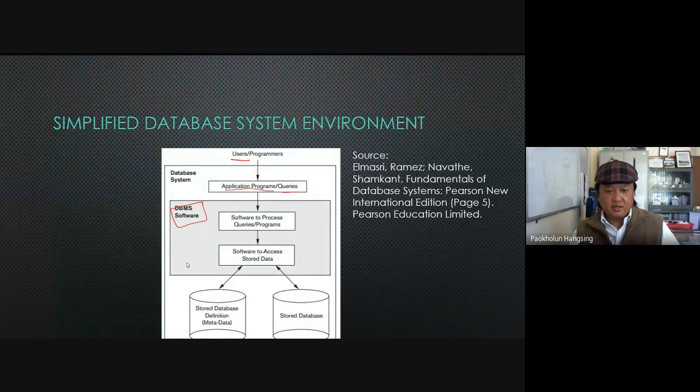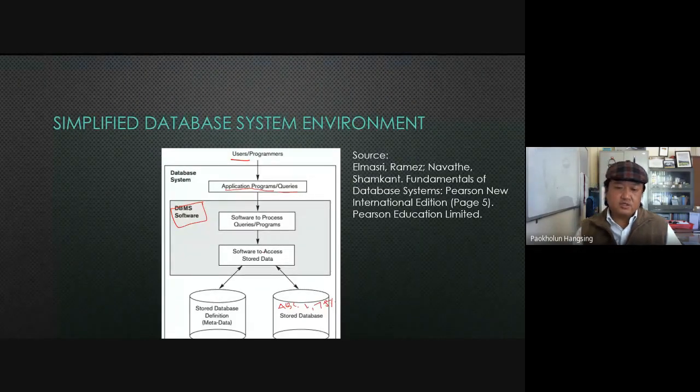Now you have the database. Here you have the name of the student, for example, ABC, roll number 1, then you have 75%. All of those things are the stored data, and then the definition of those is the metadata.